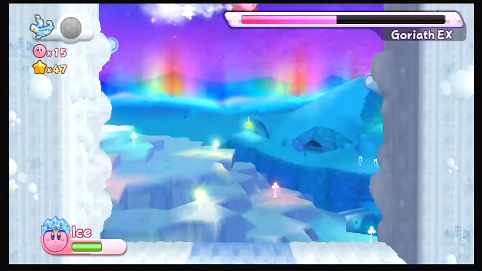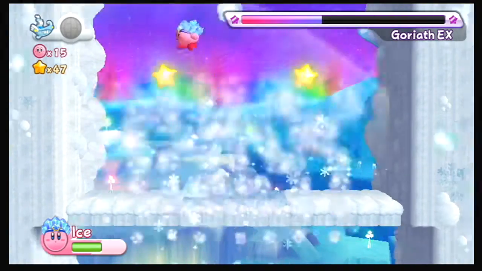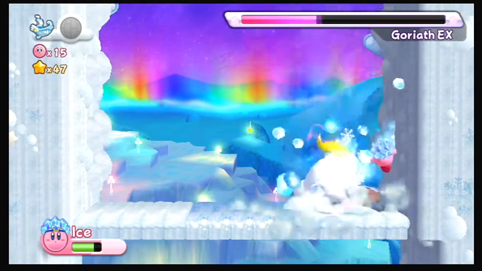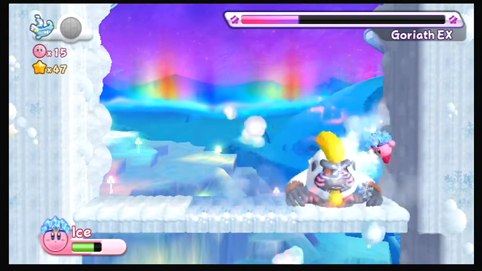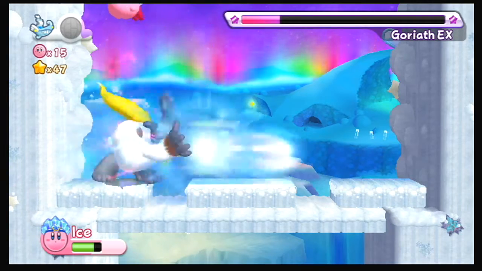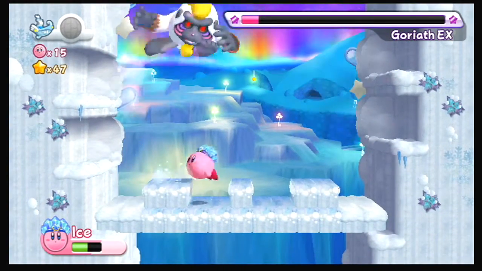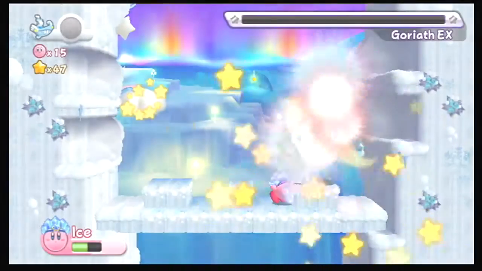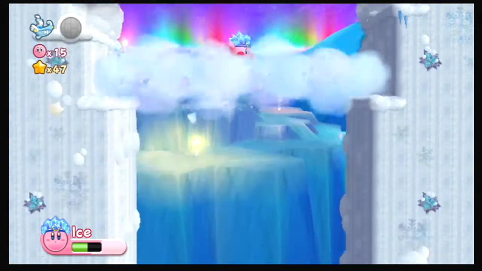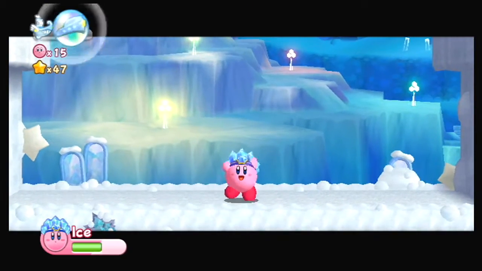Oh. Power of key, huh? Thankfully, that's an easy dodge. That's not, though! That I didn't expect. Pull off this. Ow. Totally worth it. And he's dead. Whee! All right.